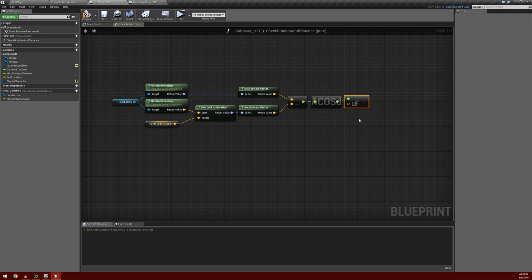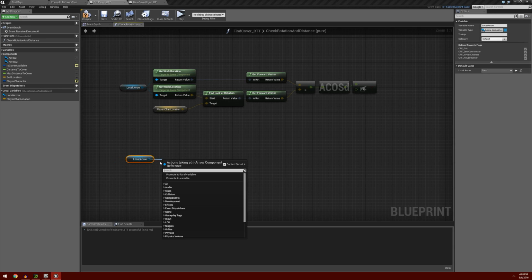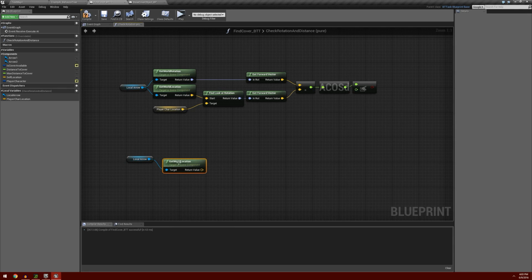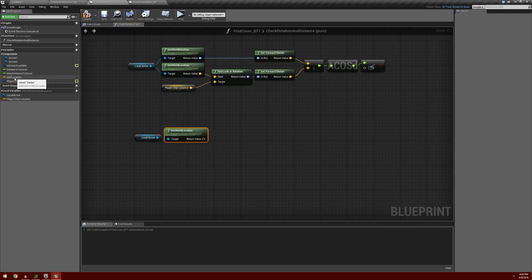towards our player character. So next, I'm going to go ahead and duplicate this reference to our local arrow here. And we want to go ahead once again and get world location. And we want to compare this to our self location.